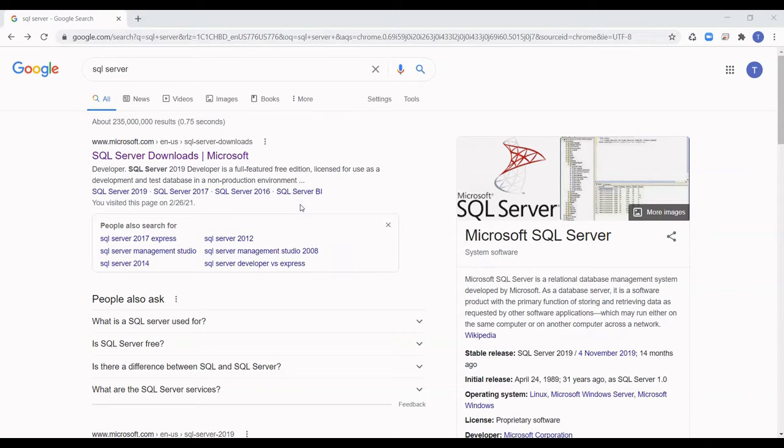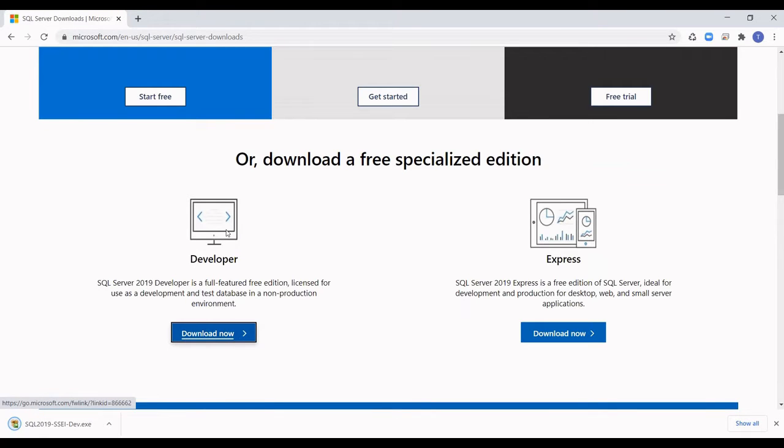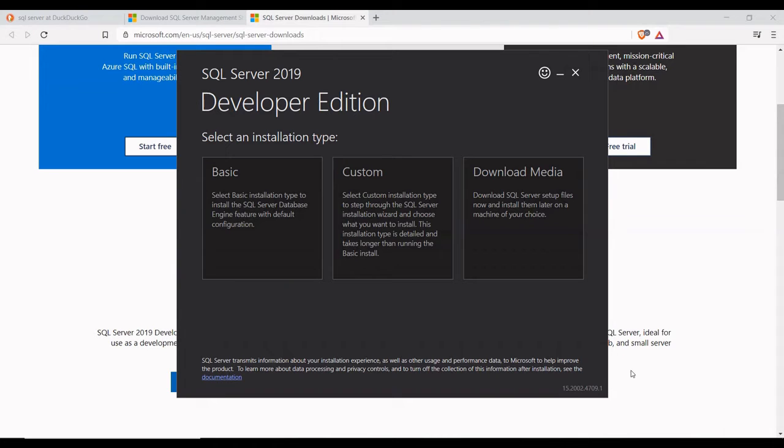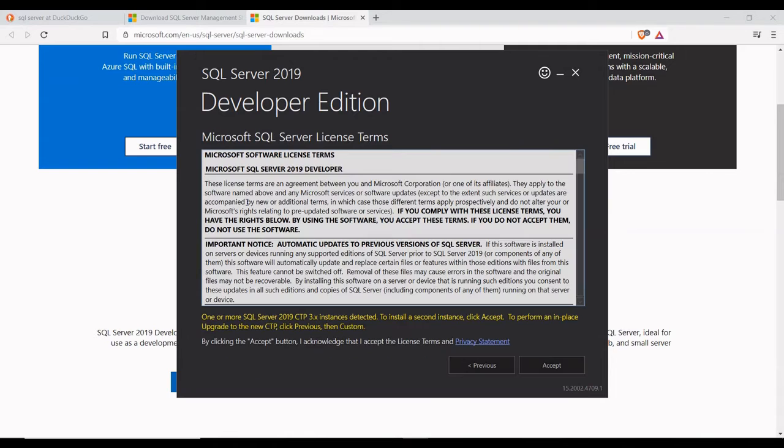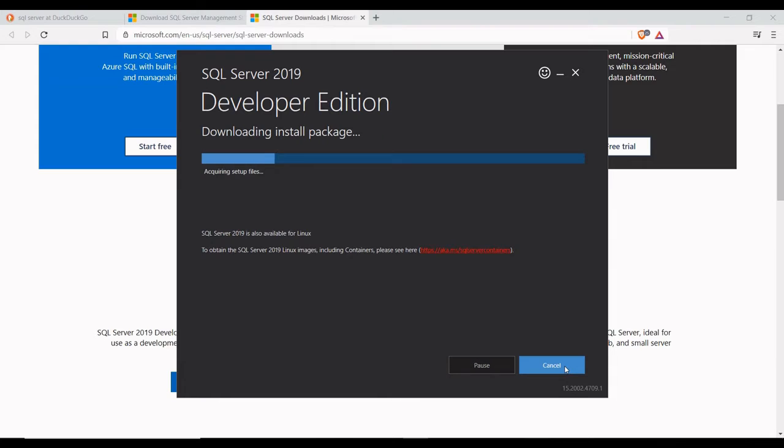Let's get our database installed. So if we type SQL Server into Google, we grab the SQL Server download page from Microsoft. And let's scroll down till we get to the Developer Edition. We're going to go ahead and download that. And let's go ahead and run it. All right, so here we are ready to install SQL Server. Take the basic installation, accept the privacy agreement, go ahead and run the install. And this is going to take a while. And after it's done, we're going to install SQL Server Management Studio.